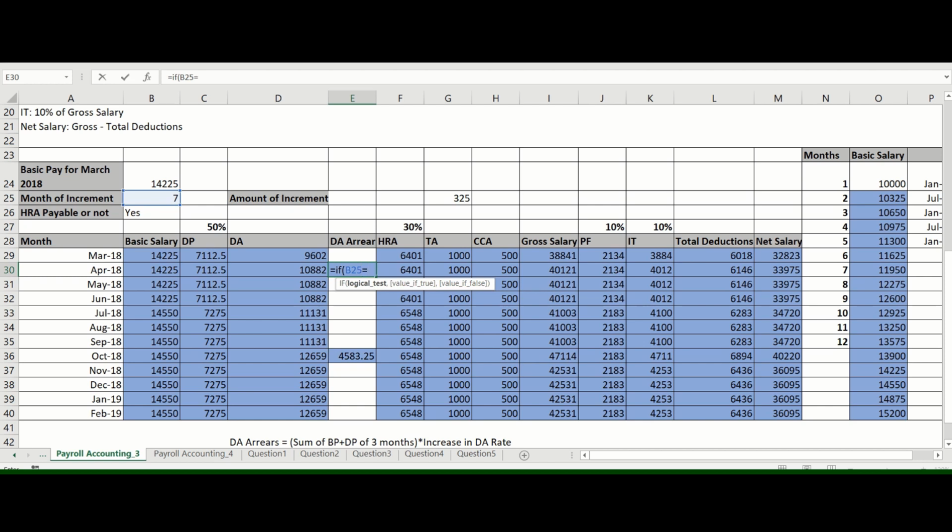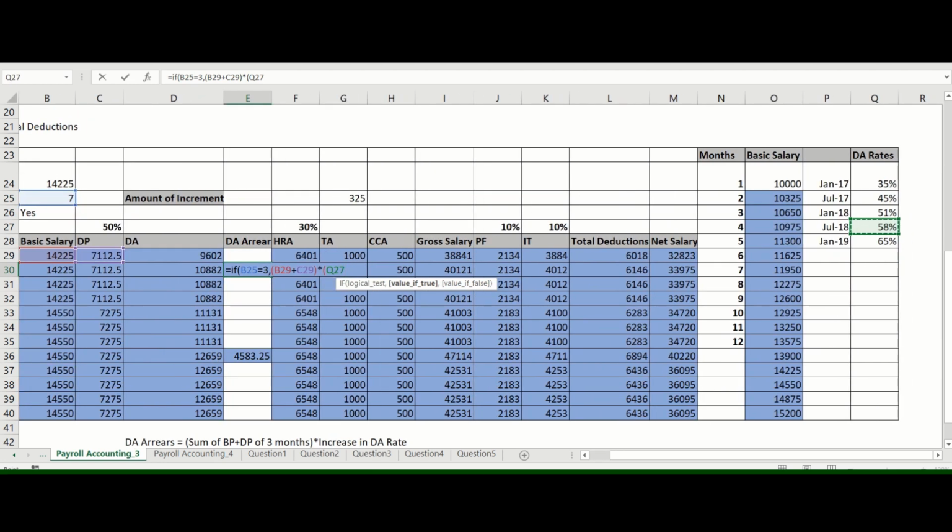This is equal to 3, ठीक है? अगर मार्च में मेरी इंक्रीमेंट मिली होती तो क्या होगा? I am simply adding my basic and DP of March, ठीक है? I am multiplying it by, sorry, the differential rate, which is July 2018 minus Jan 2018, ठीक है?